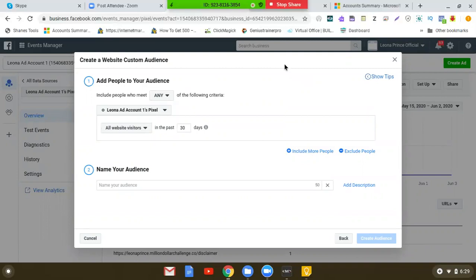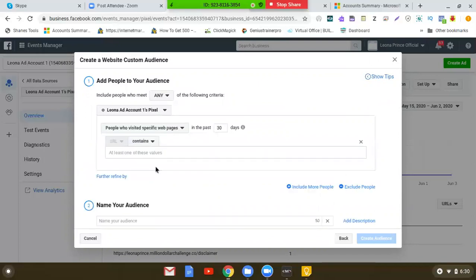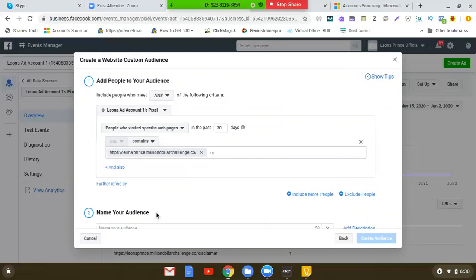Now I need you to select or click that drop down all website visitors. Now, please select people who visited specific web pages. Now, copy your URL, that URL that you copied there, paste it. Okay.